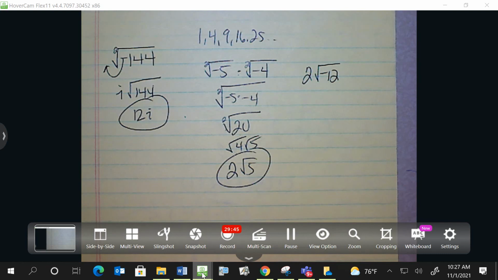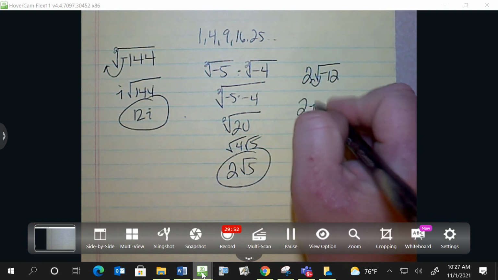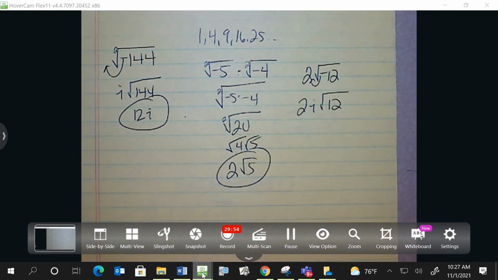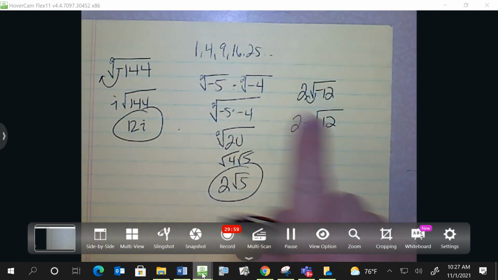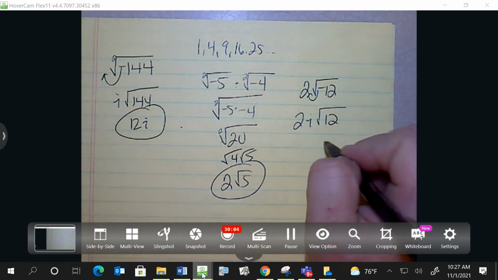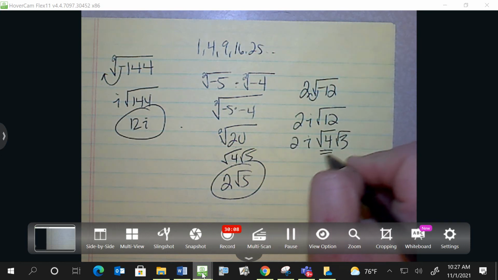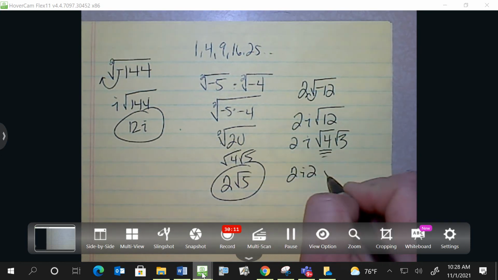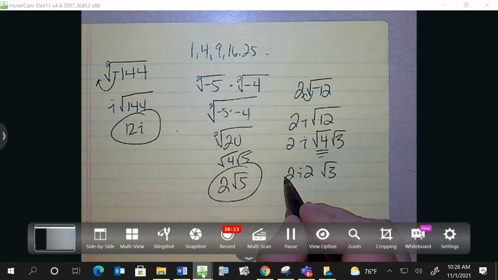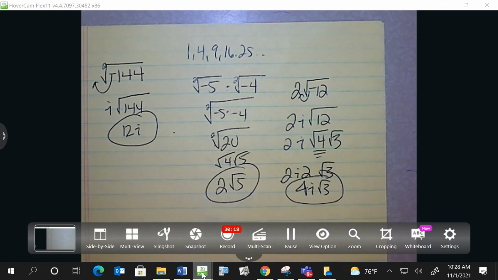Next up, 2 square roots of negative 12. You're writing this down. We have 2 left. Now we cannot take the square root of a negative, so that negative jumps out front and becomes an i. And then we ask ourselves, square root of 12. What is the largest perfect square that divides into 12? 4 times 3. What is the square root of 4? 2. Okay, so now I'm just going to combine like terms. 2 times 2 is 4, and I have 4i radical 3.